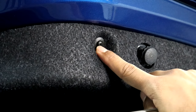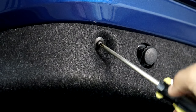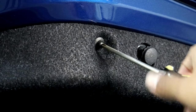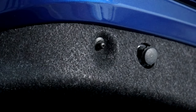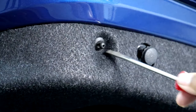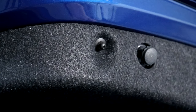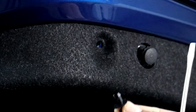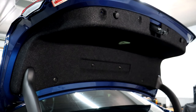To remove these plastic screws, you just simply unscrew them like normal. And then eventually it'll hit a point where it stops spinning, just like that. And then I'll just simply use a flathead screwdriver to pry out the whole piece. There we go, and just simply pulled it out after a certain point. So now I'll do the same thing for the other 7 plastic screws.